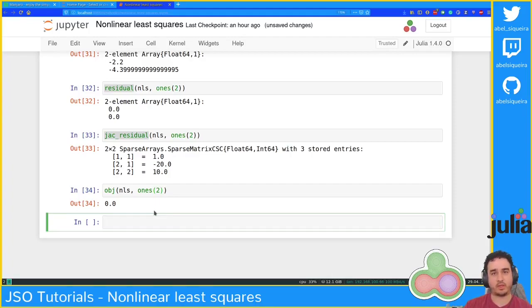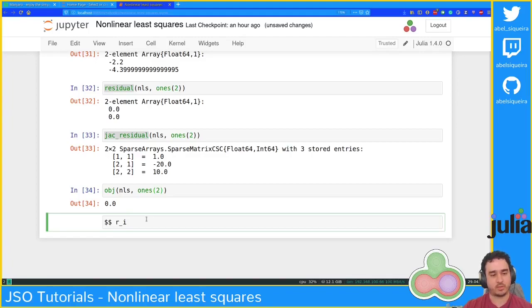Let's write a more interesting problem and solve that problem. So what we're going to do is write something for a model with residual being, I'm going to use the logistic.